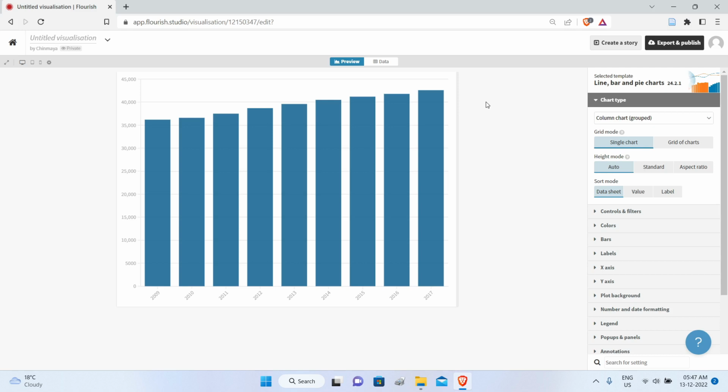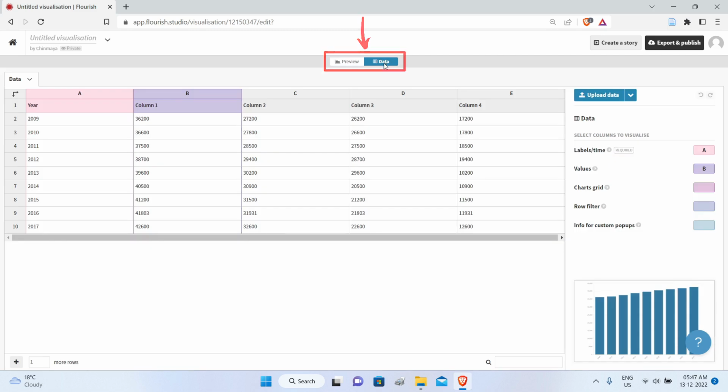So whenever you open a visualization, you will see that there are two buttons on the top. One button is preview and one button is data. So the preview button actually shows you how the graph or the chart is going to turn out. And this chart is being created using this data. So if you click on the data button, Flourish shows you the data that is creating that particular chart.